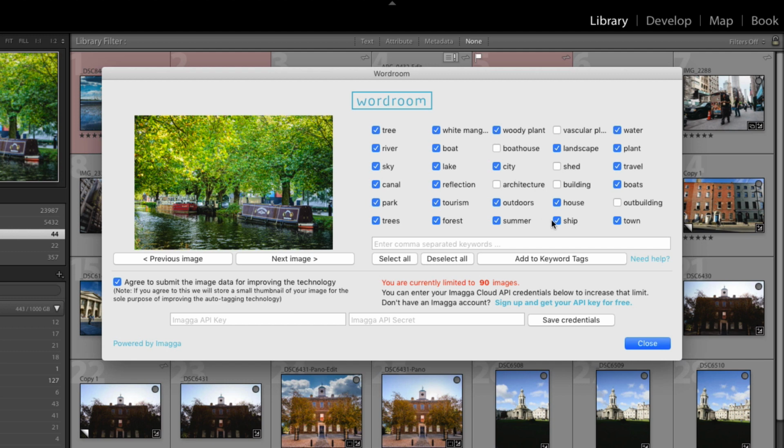Because if you use the machine learning searching in Apple Photos, for example, or in the cloud version of Lightroom, it will maybe pick up on two or three things that you can search for in an image. Sometimes more than that, depending on the image, but it's certainly not as good as this. It certainly wouldn't pick up things like lake, reflection, canal. So it's pretty good. Let me just try one more.